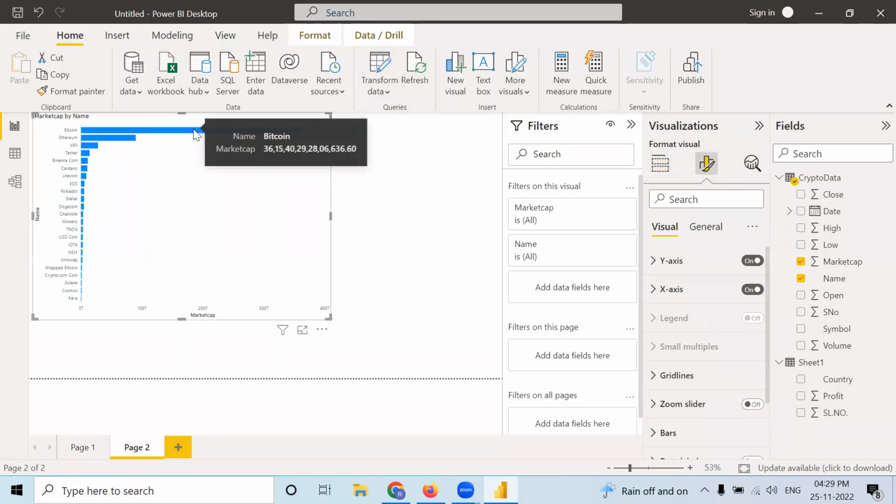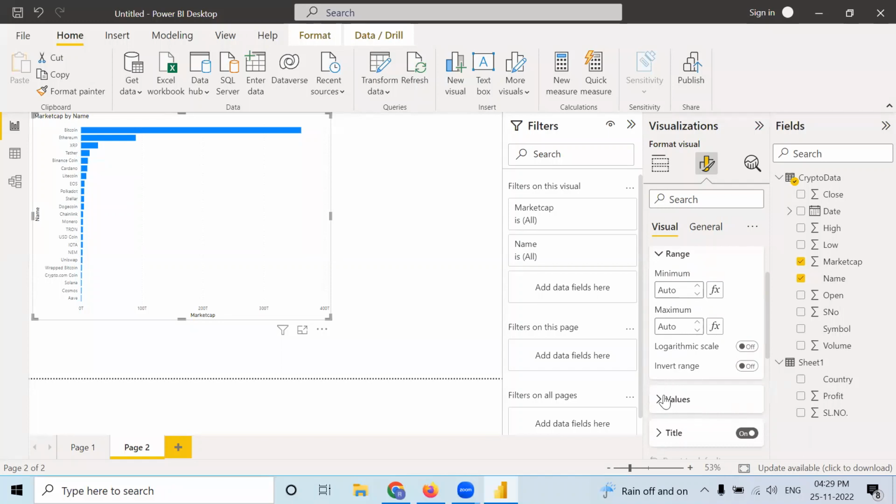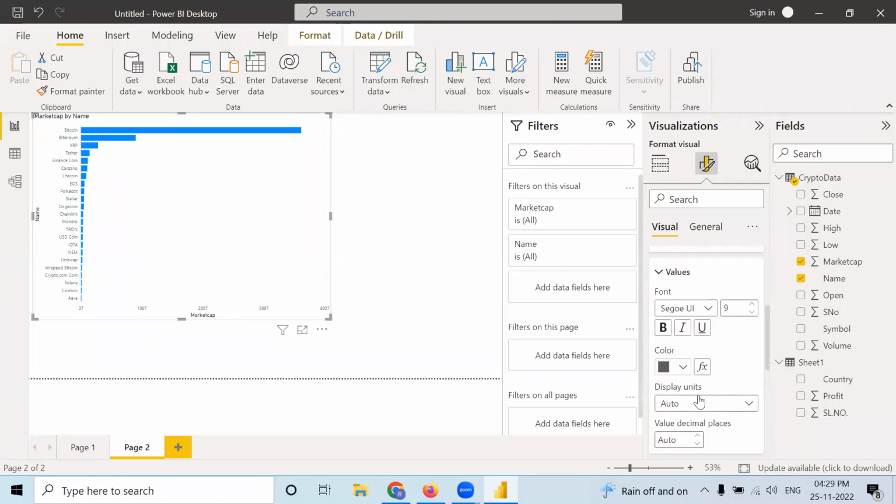and if you want to change the units of it, you should go to x-axis, and there in values, in display units, you can take thousands. Now when you move over the x-axis, it is displayed in thousands.